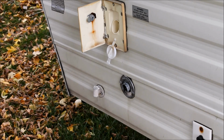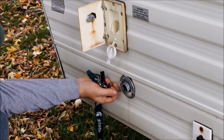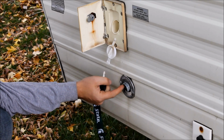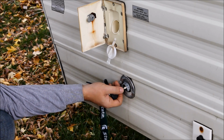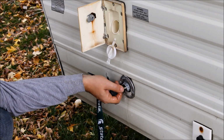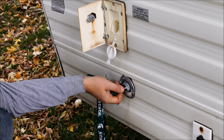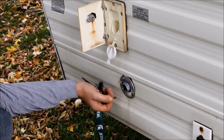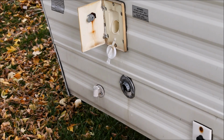And I've also got my hose, my freshwater or city water connection opened up. And if you take a key or something like that and stick it in here, there might be a metal filter on here. There's actually supposed to be. Mine's missing. But if you just push in this little metal thing here, you get some water coming out. All right, that's water coming out of all those pipes and hoses. And if you hold that in, just make sure you get as much water out as possible. That's just going to help us save coolant, not coolant, but antifreeze once we start filling it up with antifreeze.